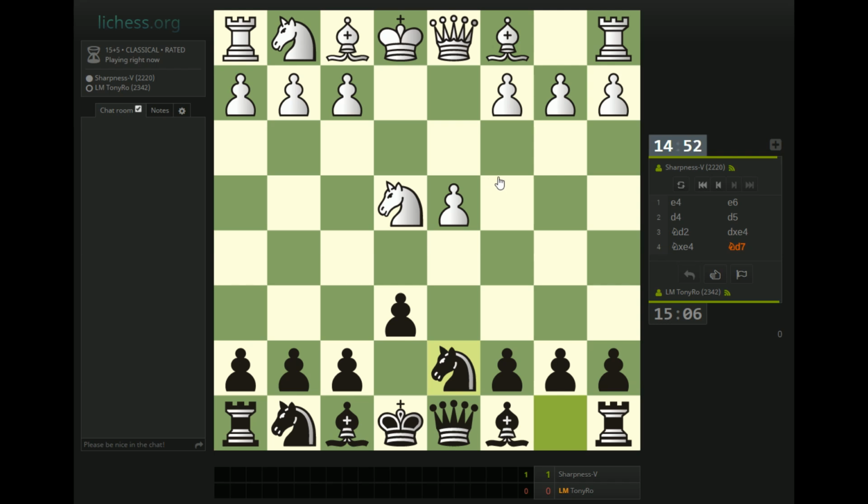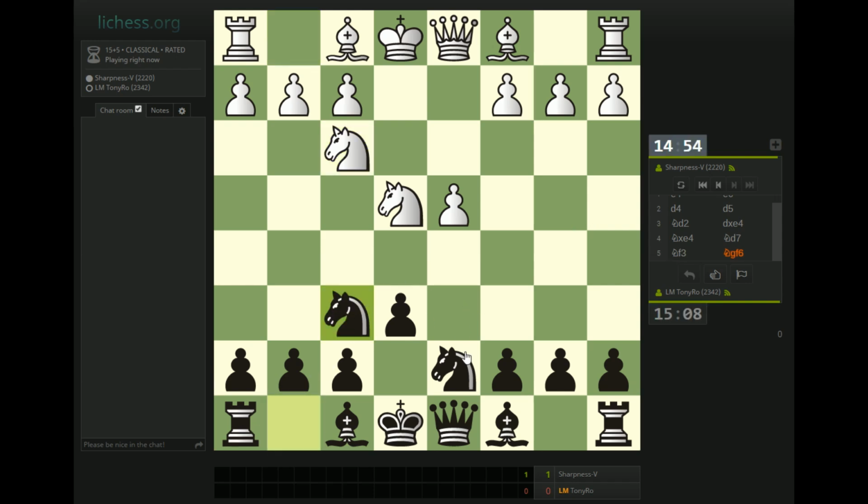I've been experimenting with e4, e6, and d4, d5, mostly just for fun. Every once in a while when you feel your game stagnating, I like to mess around with other openings that I haven't played in a long time, or haven't played period, and kind of just speculate a little bit, just have a little bit of fun.